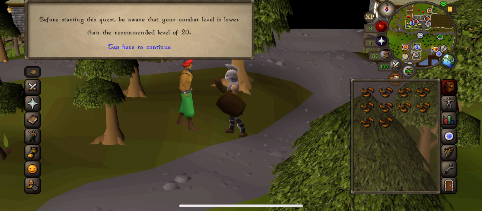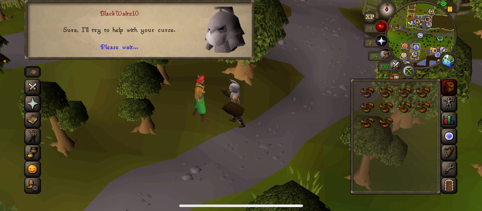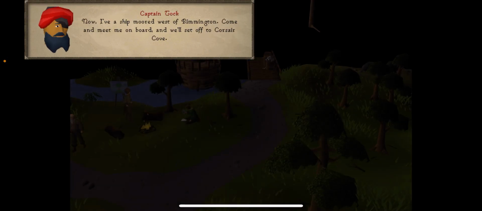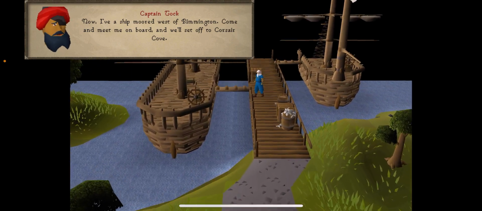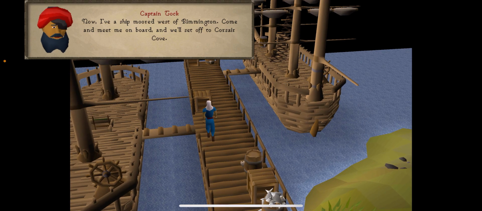Will you help me? Recommended to have a level 20. Oh, this is the Posier's curse. Oh no! That's not gonna make me go right now, are you? I have a ship moored west of Brimington. Come and meet me on board, and we'll set to the Corsair Cove.